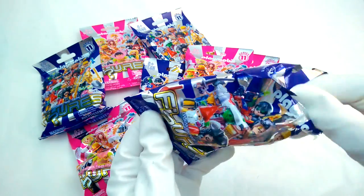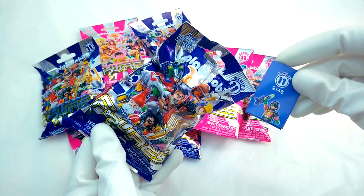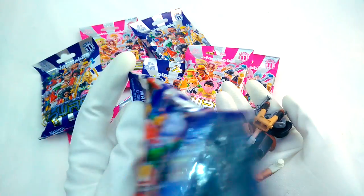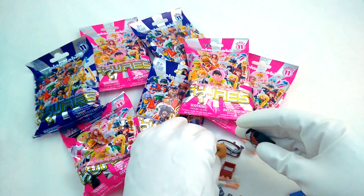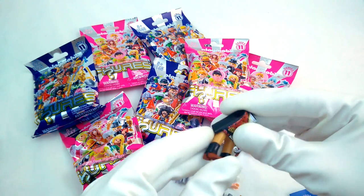Who do we get? Here's a list of all the different figures you can get, and here's the parts. These figures are really cool. You get to actually build them kind of like Legos, but this is actually Playmobil figures. Looks like it might be a pirate - let's put it together and find out. Maybe it's a time traveler of some sort.